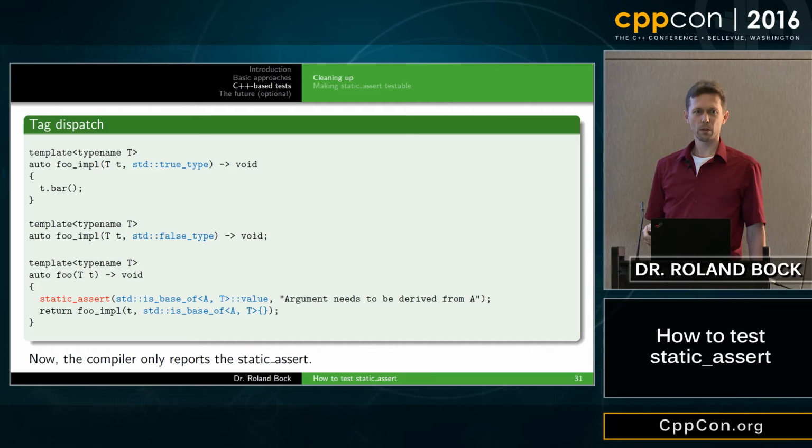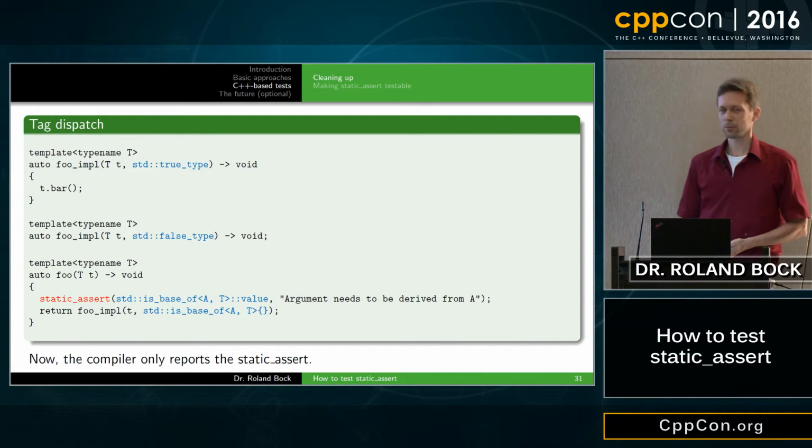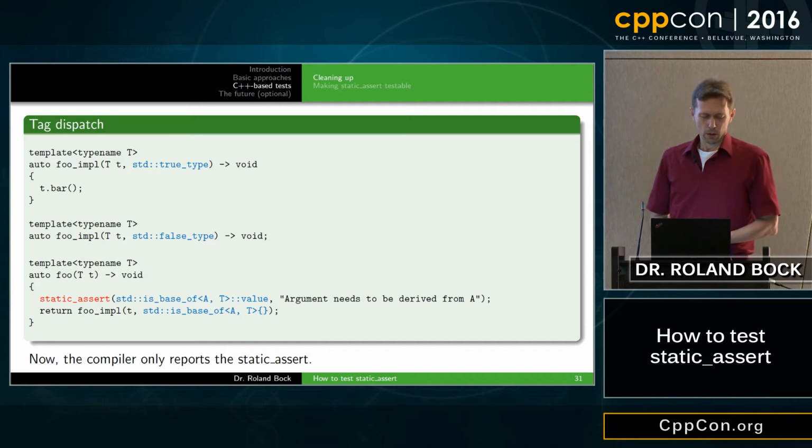Yeah. There's no problem that the false type case doesn't have a body? The question is if it's a problem that the false case doesn't have a body. I'd say it's even helpful, because if for some reason the static assert is turned into a C assert or something like that, somebody does something very stupid and the static assert doesn't fire, then at least the linker says, well, this doesn't work. So it's a compiler error if you set it equal to delete. You can also do that, yeah. Right. Okay. Otherwise clear? Tag dispatch?